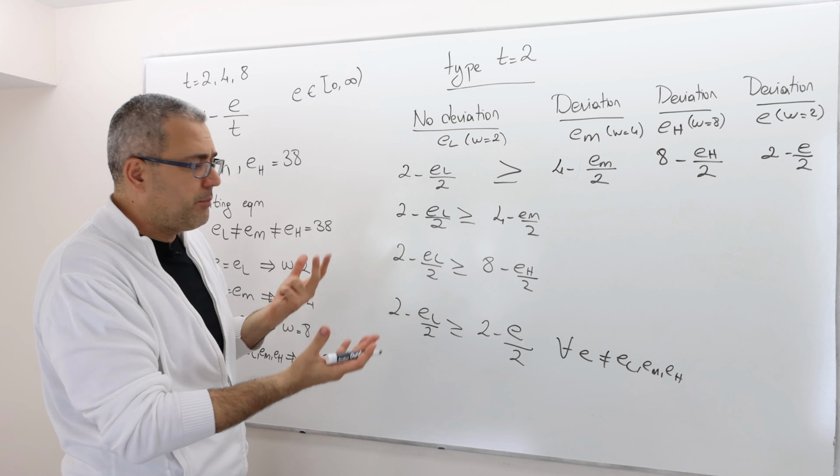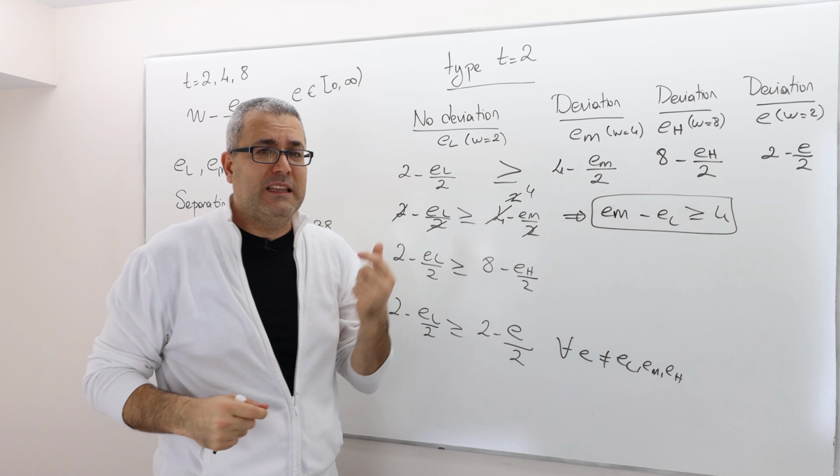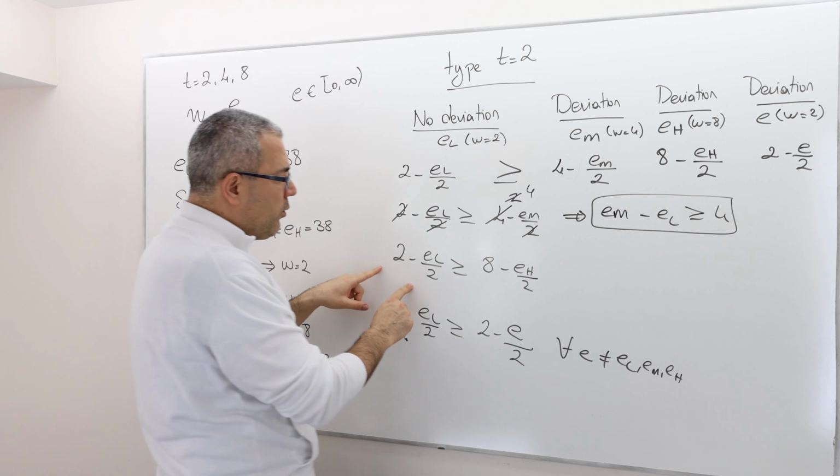Okay, so let's simplify those, because they're going to give us some relationship between EL, EM, and EH, right? So let's start with this one. I have 2 here, 4 here, so that remains 2. Multiply both sides by 2, so that becomes 4. This 2 is eliminated. Send EM to this side. EM minus EL must be greater than or equal to 4. All right, so the education level for the medium type must be higher than the education level of the low type, and the difference must be at least 4, apparently, because otherwise the low type will deviate and mimic the medium type.